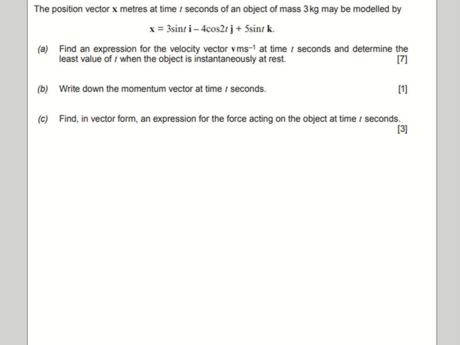Part a here we've got an expression for the position vector, so kind of like displacement. The first question is asking us to find the velocity, so we're going to need to differentiate that first expression. So we're doing dx by dt. As long as you know what your trig ones go to, so like sine goes to cos and so on, this isn't too bad. So we get 3 cos t. Sine stays the same when you go from sine to cos. Then we've got a change of sign, so it's minus originally. Minus cos will go to plus sine. Obviously that 2 pops out as well and multiplies. So you get 8 sine 2t. So that was the i direction, this is the j direction. And then we've got sine going to cos again, so no change of sign. It just goes very simply to 5 cos t in the k direction.